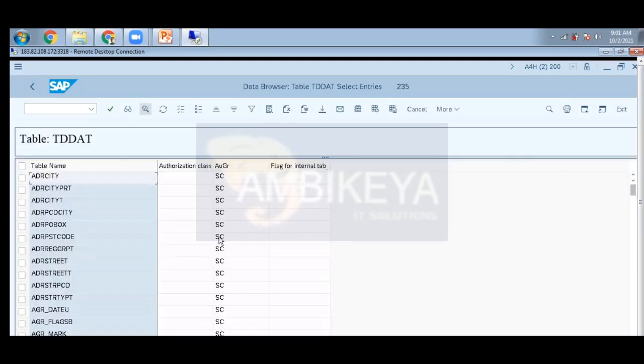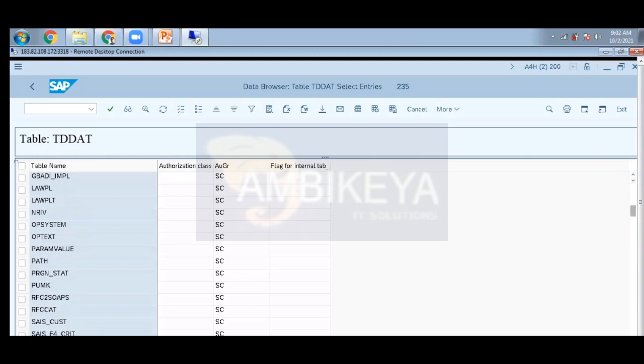Whenever we are creating any role with S_TABU_DIS, we need to make sure we are not providing access to SS and SC objects to the end user, because they should not have access to check these details like basis tables. So that's why we will never provide it. It's a critical combination as per audit.